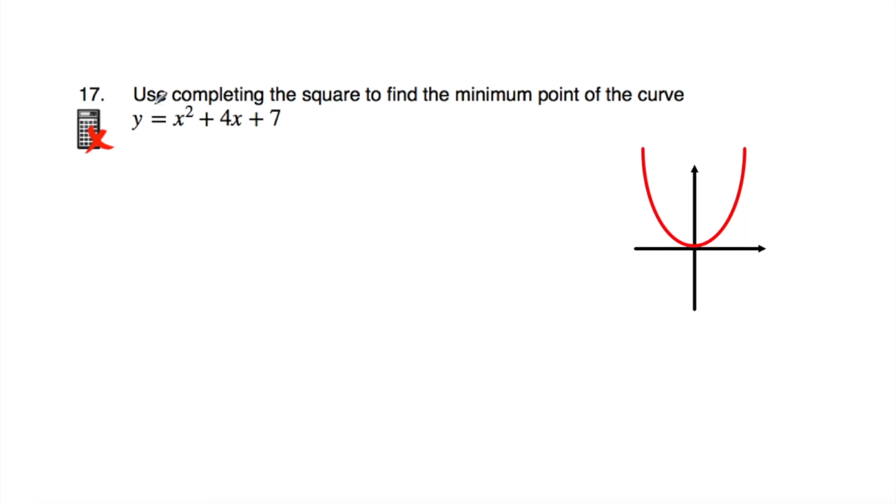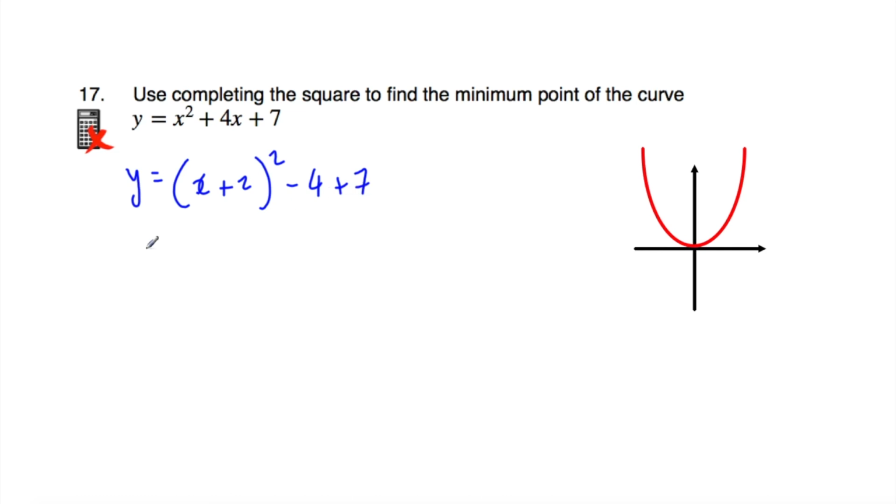It's very similar to question number 16, so we're going to use completing the square to find the minimum point of this quadratic graph. So in terms of this graph, I've actually just sketched y equals x squared to begin with, and what we're going to do is our completing the square on this quadratic and see what we get. So we're going to have y equals, and then open up our brackets, x. We're going to half the number in front of the x, so the coefficient of x, which is 4, so this would be plus 2, close bracket squared. We then square this, so 2 squared is 4, so we're going to take away 4, and then we've got plus 7. So we've got y equals (x plus 2) squared, minus 4 plus 7.